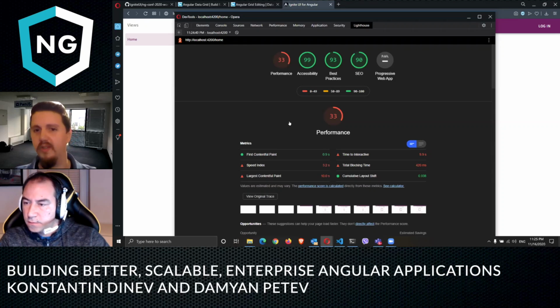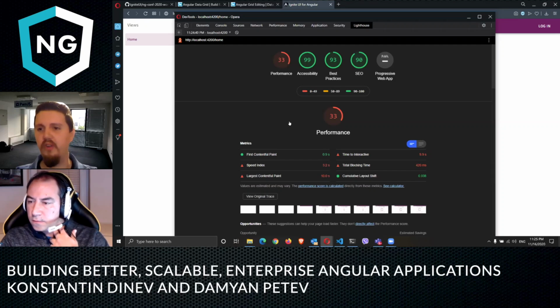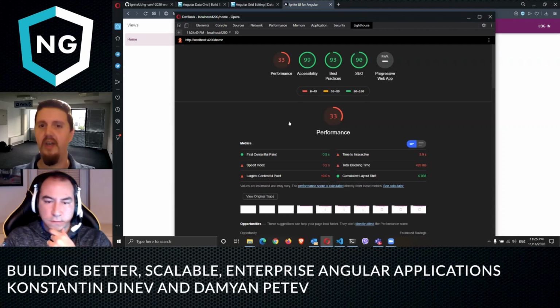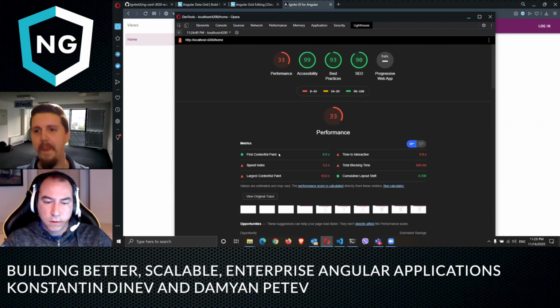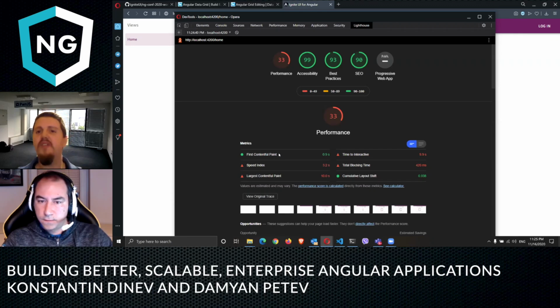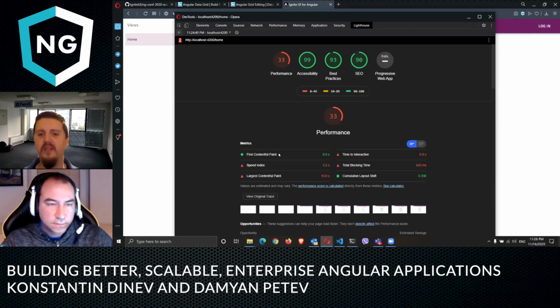how quickly it loads. And there are multiple measurements for loading performance. It's not just how quickly you're going to transfer your files over. So that's one thing. It's also how quickly is the user going to see something, and how quickly is he able to interact with your application. And what we're looking at right now is the first contentful paint, which basically shows you the first content that is presented to the user.